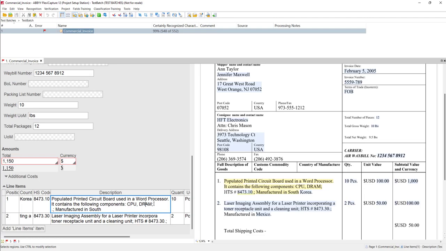So you saw me do this in a matter of a couple of minutes, just creating the project, showing you the fields, and now running a sample. Typically what we would do from here on out is start populating business rules and making sure we trim what fields are important to us from a back-end processing perspective. In other words, what fields do we need to be able to pass to the downstream step of the process? But I thought quickly I'd just show you literally what we can do out of the box with just a couple of minutes of standing up a brand new commercial invoice project.